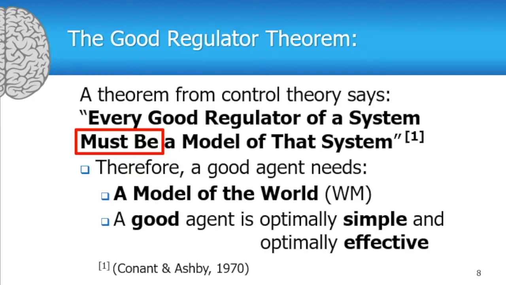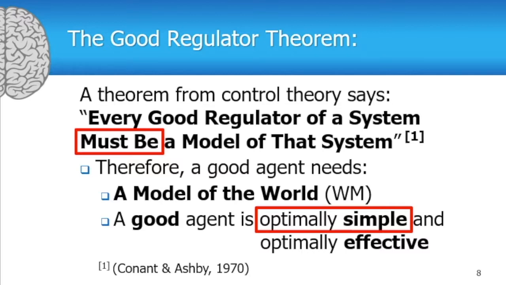Basically, the paper proves the existence of a kind of isomorphism between the important states of the world and the states of the optimally simple and effective agent. Thus, this is where the optimally simple requirement is necessary. The paper notes that if two agents are both optimally effective, but one of them is more complicated than the other, then the more complicated agent will just be unnecessarily complex. For example, there could be internal states of the agent that do not correspond to the important states of the world. Thus, for an optimally effective but complex agent, that agent will contain a model of the world plus some additional unneeded states.